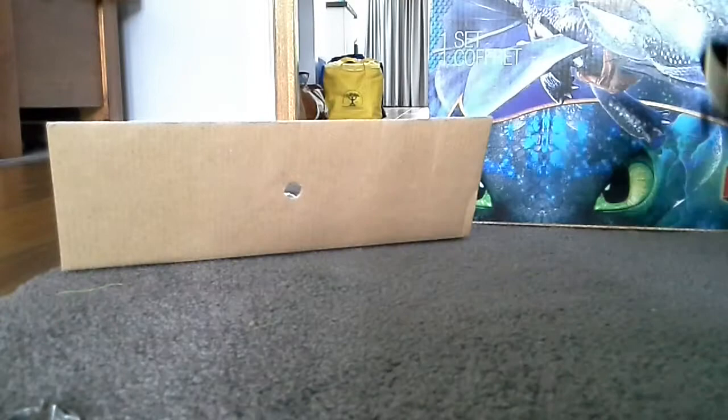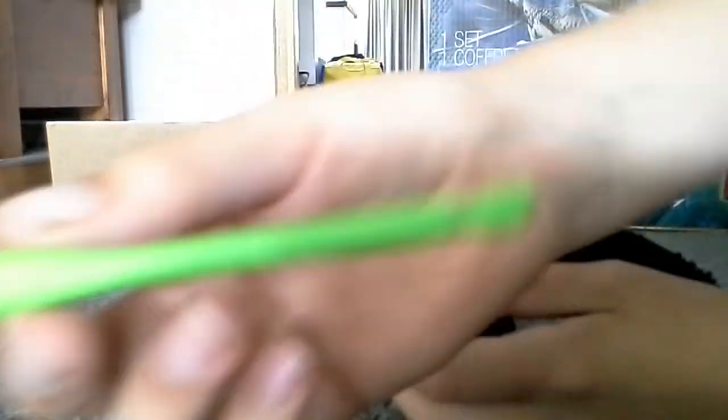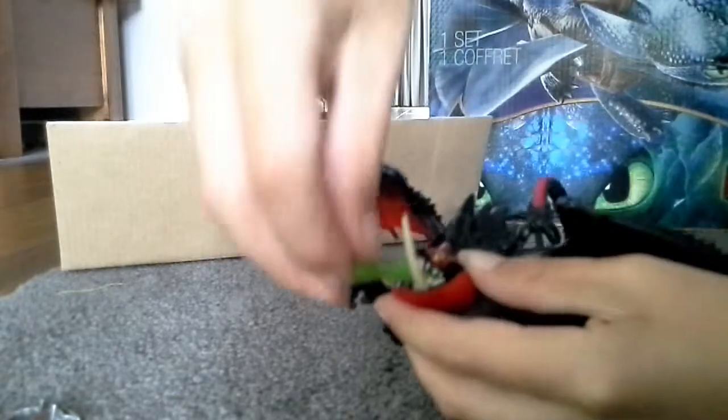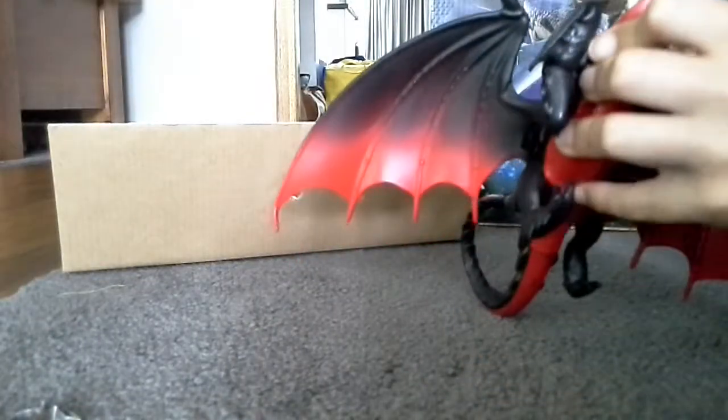Okay. We finished this side. Now we're looking on the dragon. It also comes with this projectile. So you just load it up in his mouth. And then you go. So it should be fun.